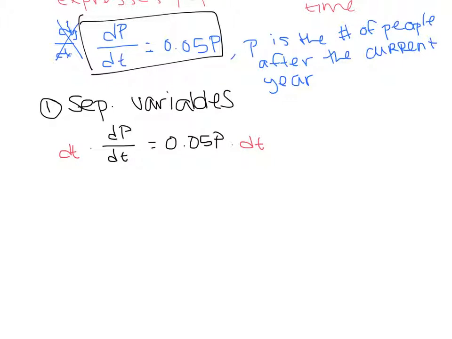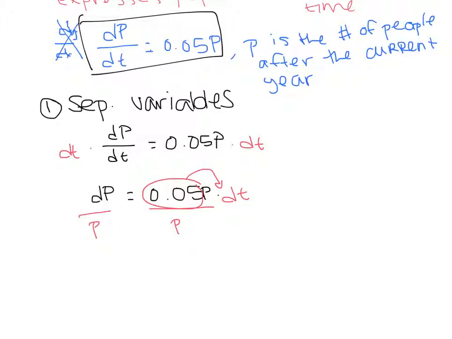Remember that d represents a change of the time, so you need the d, this d needs to move with your t, okay? So that's going to leave me with my change of population, so dp is going to equal 0.05 p times dt. Now, I know you, in your head, see this all as a p term, but when we divide by this term, we just want to divide by the p, okay? Leave your coefficient, because that's going to be easier to integrate, okay?